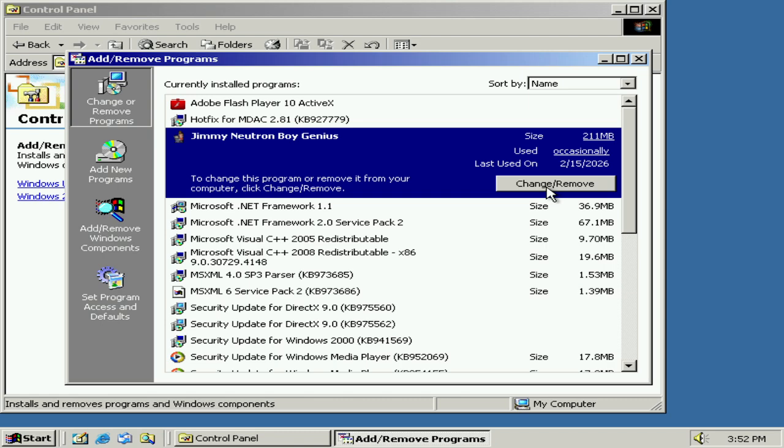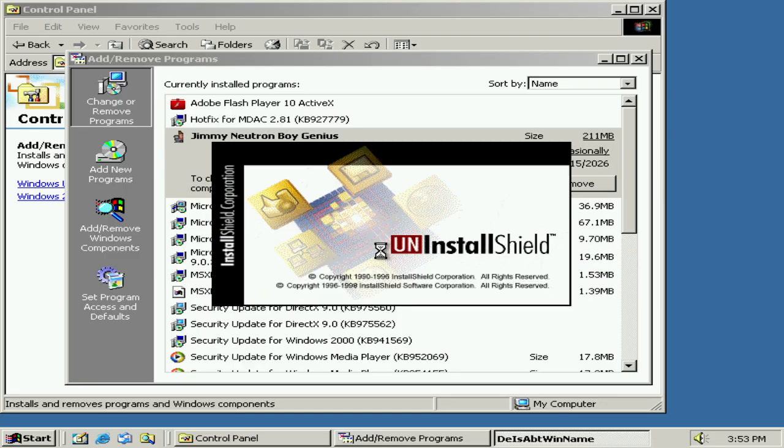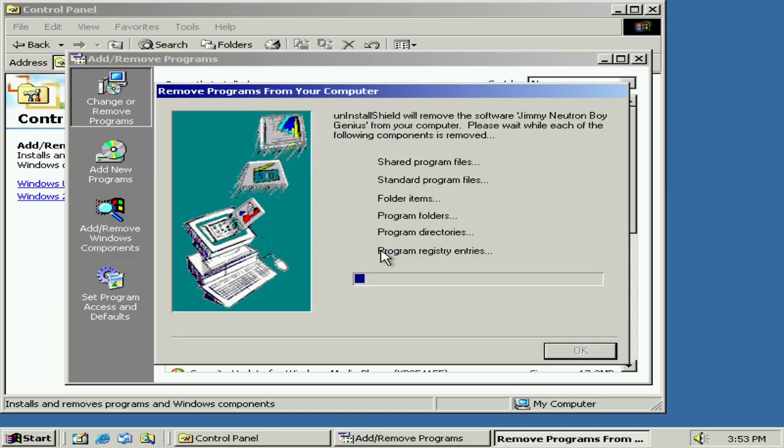Well, 2000. I mean 2000. It ain't having it on 2000. Try any other Windows 9X operating system, but on Windows 2000, no, it's not doing it.